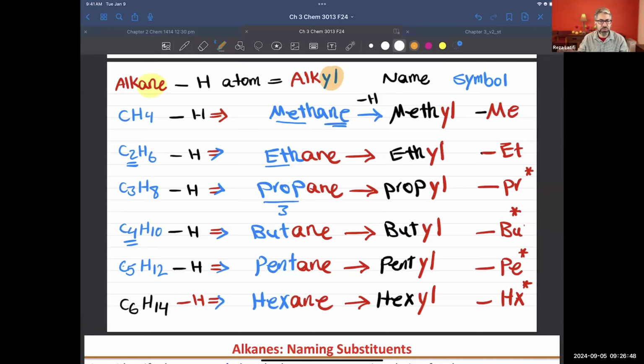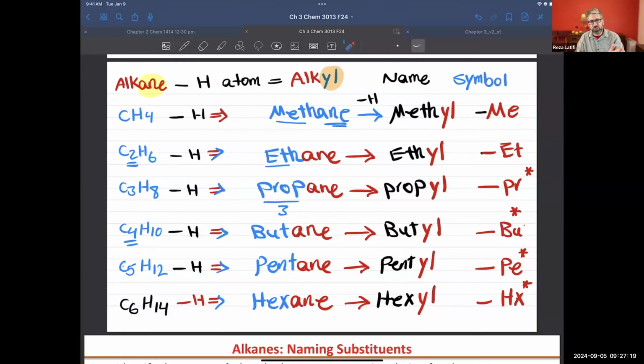Because whenever you remove a hydrogen, what is left over will not be satisfied, so it has to be attached to somewhere. For example, I go with CH4, which is methane, and I remove one hydrogen from it. If I remove one hydrogen, it will give me CH3. Carbon is not going to be satisfied, so carbon must be attached to something else. And that's the reason I put this dash line there to show CH3 is not satisfied and has to be attached to somewhere.